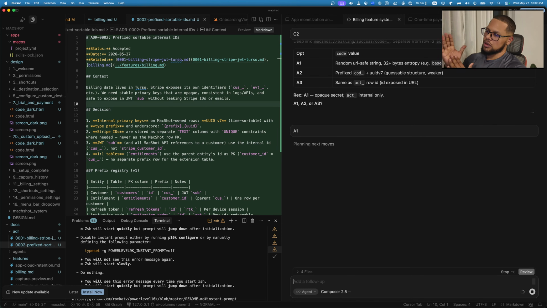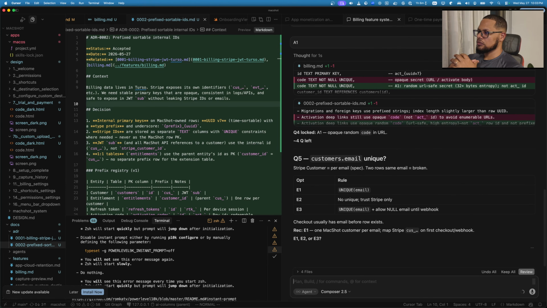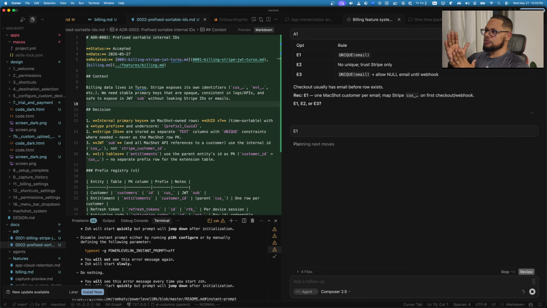Okay, yeah, I think that should be fine. Yeah, that should be fine. The unique email for the table.